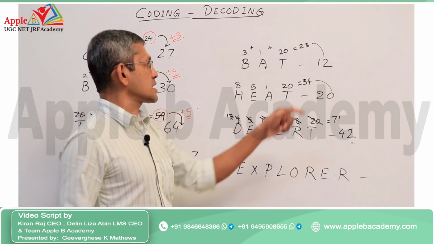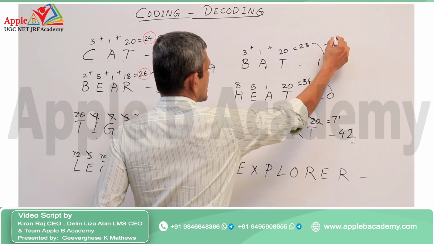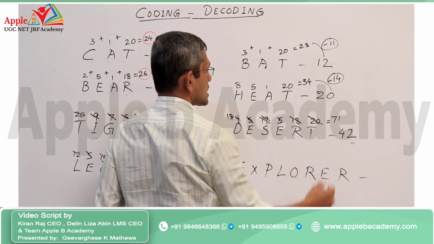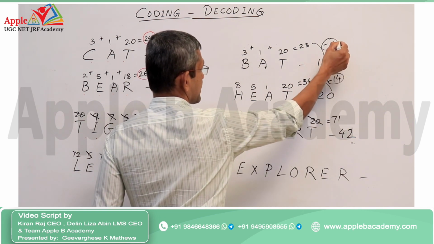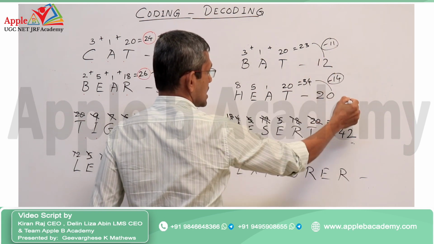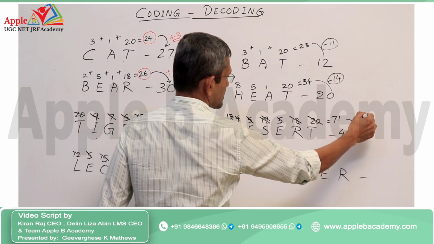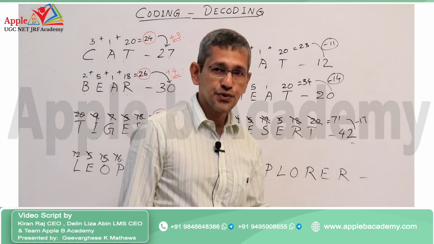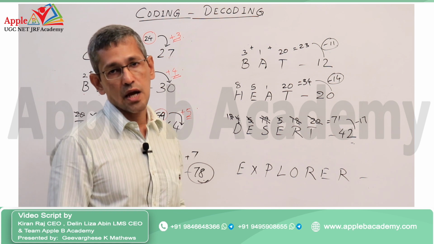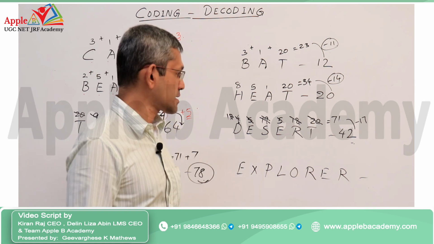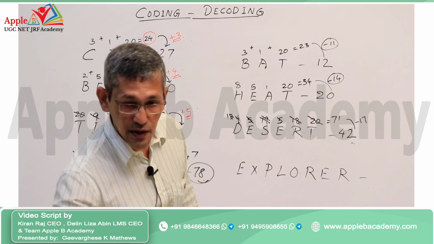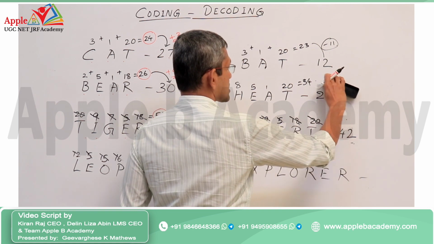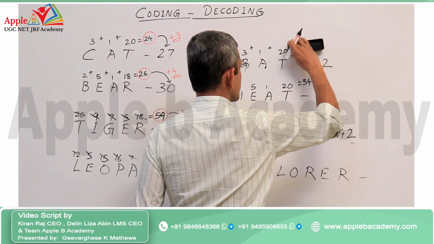So in this case 23 minus 11 is 12, and 34 minus 14 is 20. If you continue, with differences of 11 and 14, the next one must be a difference of 17. 71 minus 17, is it 42? Not at all, it is 54. So that cannot be the case. Is there any other pattern? You know what, this question is easier than you think. It's really easy. I'll show you that.